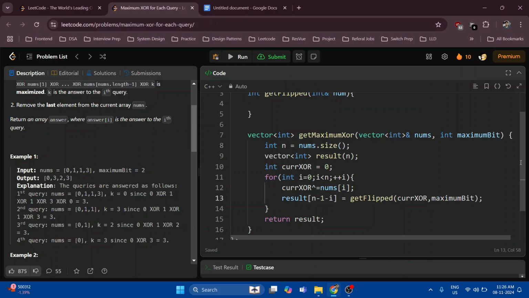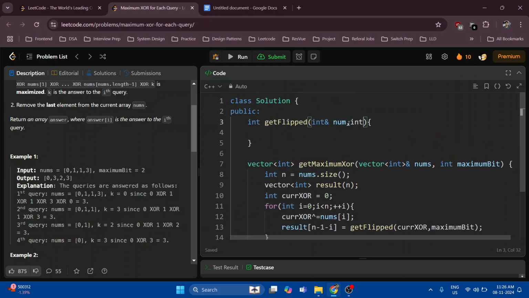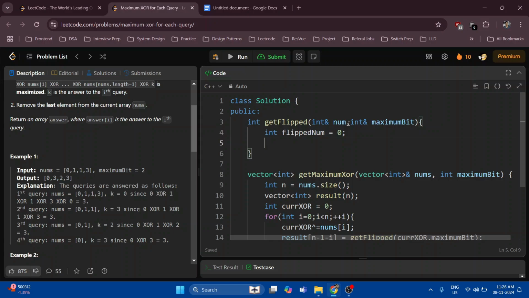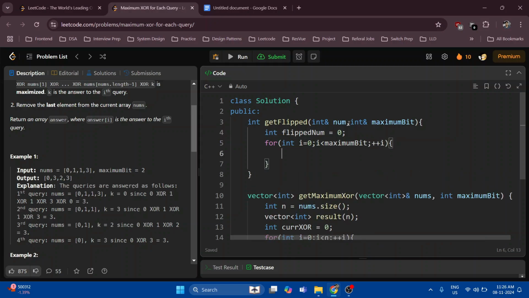We'll have to pass that as well, the maximum bit, and we'll have a number we call flipped num, which is 0, and we need to go through all the bits, i from 0 to maximum bit.